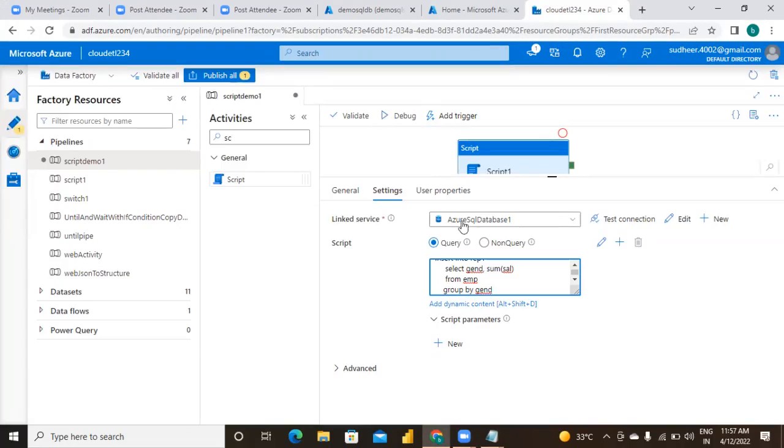I fixed one linked service. This linked service is for what? Azure SQL. Within the limits of Azure SQL only you can work. Suppose here the linked service I selected is Synapse. Within the limits of Synapse only, input from Synapse, output also into Synapse. But if input is from Azure SQL and target is Synapse, at that time go for our regular pipeline activities. Okay, I'm just going to run this pipeline. Just debug.